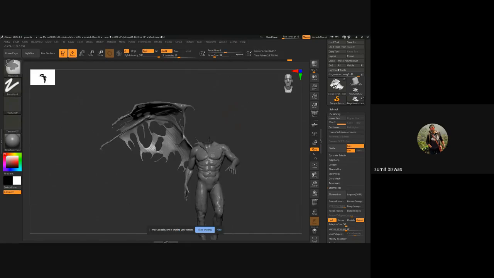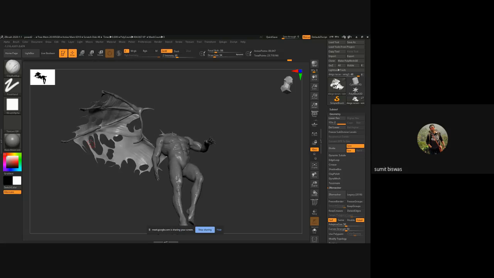Basically give more character to your wings and all. You see backside is almost flat. In inner side you have all this detail.